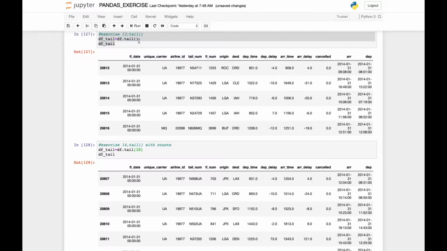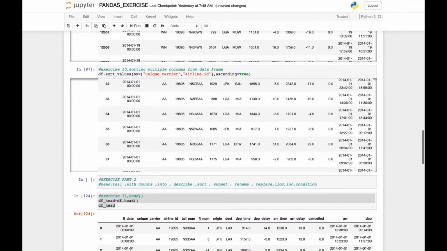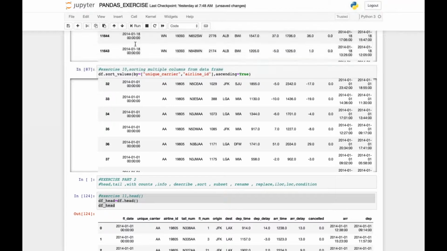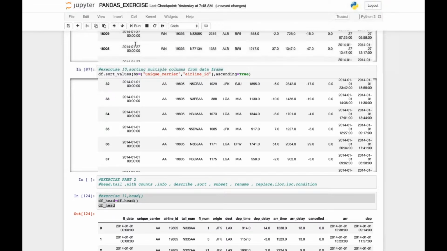More often you'll use it to check whether your data has been loaded correctly or not, or to understand the high level overview of the data. For example, right now we have about 28,000 rows here in our data, right?